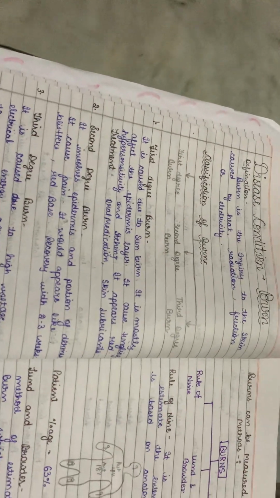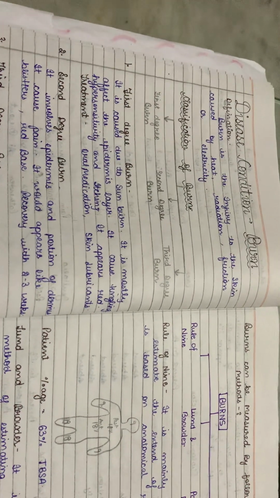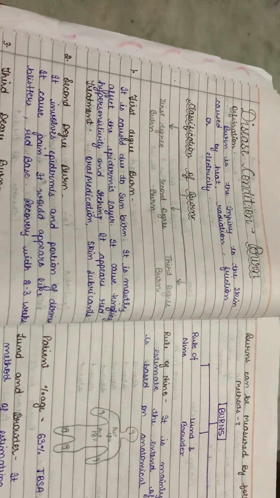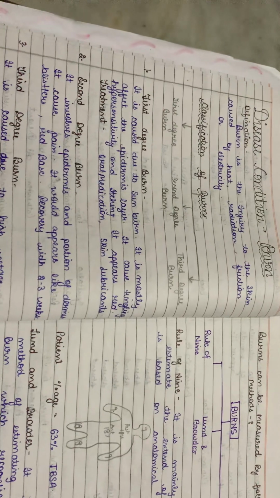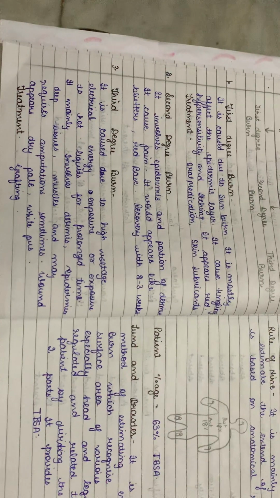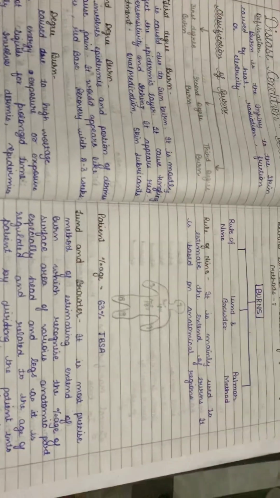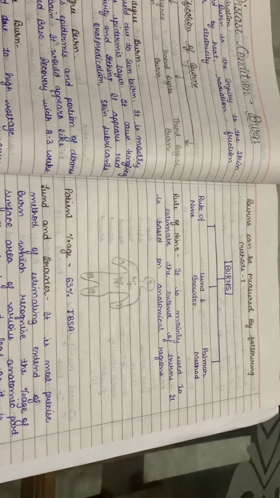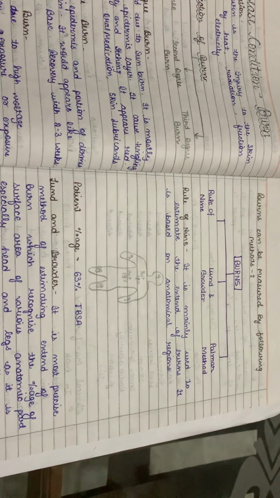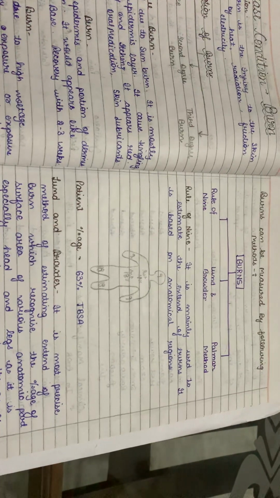So here we have to mention each and every aspect of the disease condition, that is here it is burn. Firstly we have to define the burn, then its classification, that it is classified into 3 types, that is first degree burn, second degree and third degree burn, along with their possible treatment. After that, the classification of the burns on the basis of the method through which we measure the total body surface area of the individual.